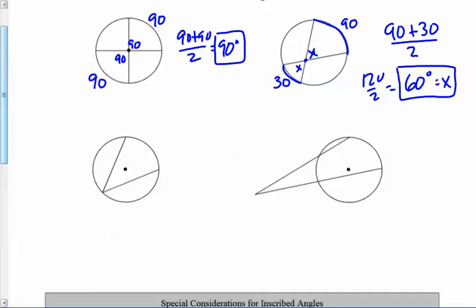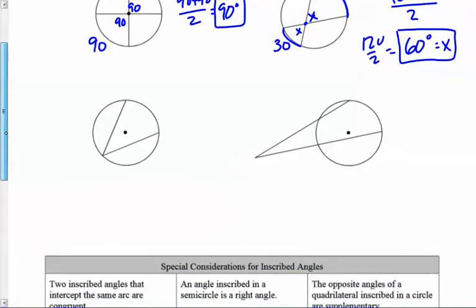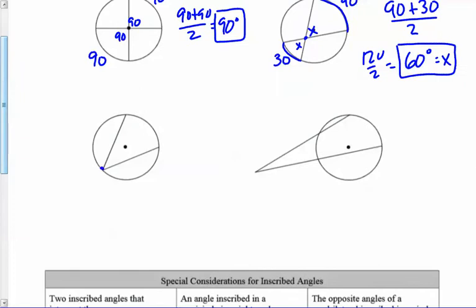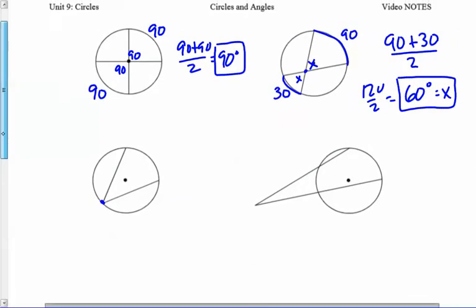So as we continue to pull that vertex from the center, we can keep pulling the vertex until we get all the way to the edge. As soon as we get to the edge of the circle, we now only have one arc, because at that point, there is no arc. Or in essence, the arc is now 0. So if I'm looking at the same formula, 90 plus 0 divided by 2 really just becomes 90 divided by 2, which is 45 degrees.